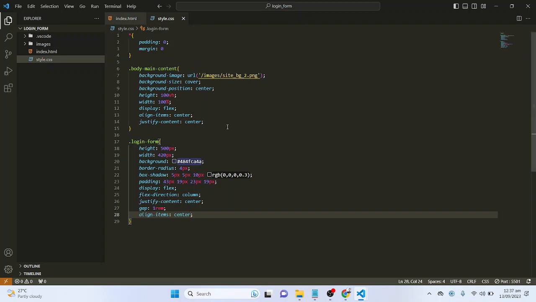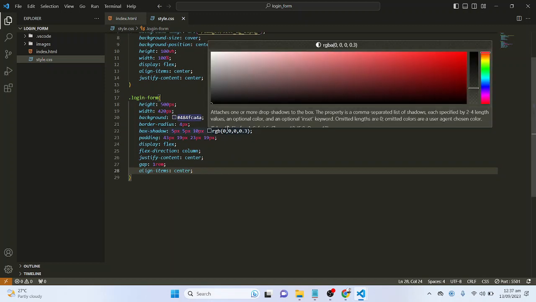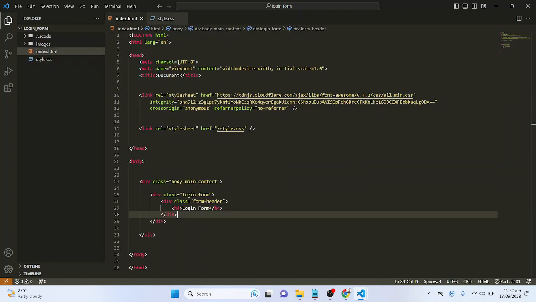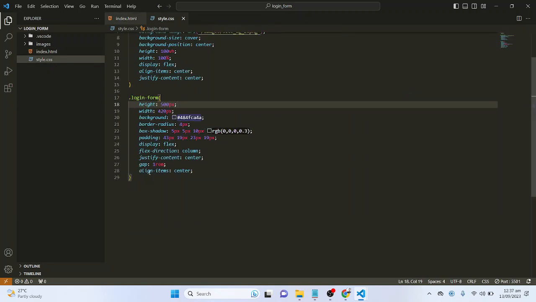Now I have to set the CSS for the h4 property. Here we have the h4 inside the form header. Go to the style.css.